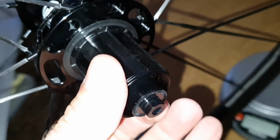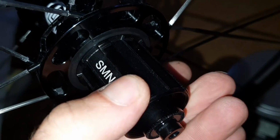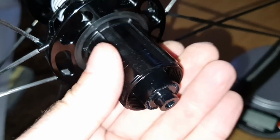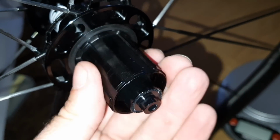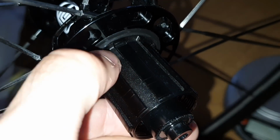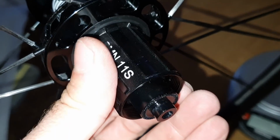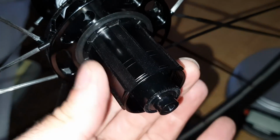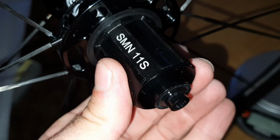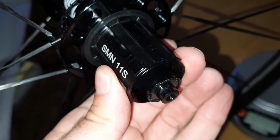So that's one thing I think could be done, is having that little anti-bite sleeve in there. I don't think it has one. I can't see it. But this engagement feels very, very good. It feels very, very tight. So my improvement straight away would be to put a little anti-bite in there just to protect the gouging of the three-hub cassette body. That's my first critique. But otherwise, it feels tight. This is Shimano SRAM compatible 11 speed. This is good.